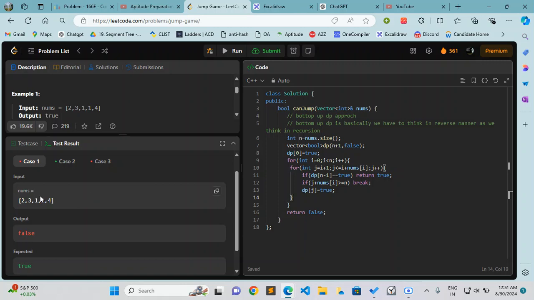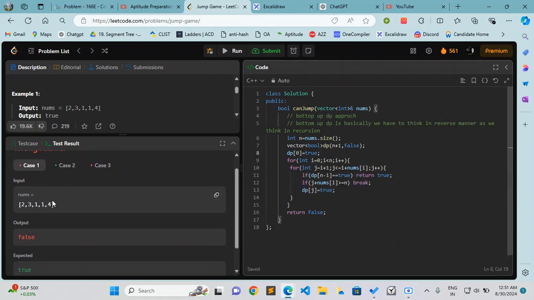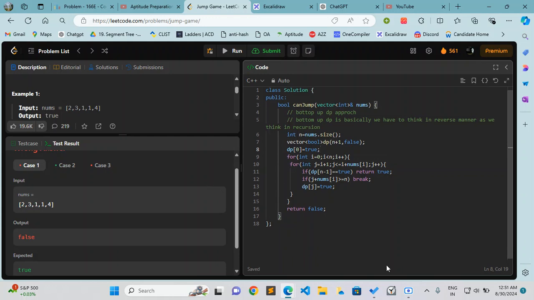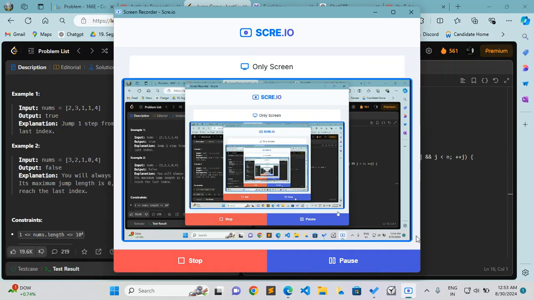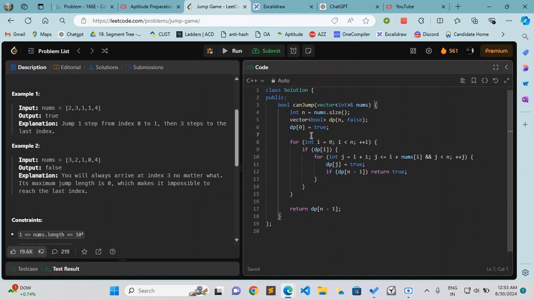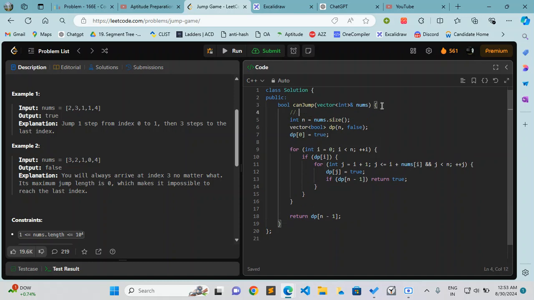From index 2 we can go to 3 and 1, and we mark dp of j as true. Yeah, we implemented this bottom-up approach. This is bottom-up DP. Let's try to run this.